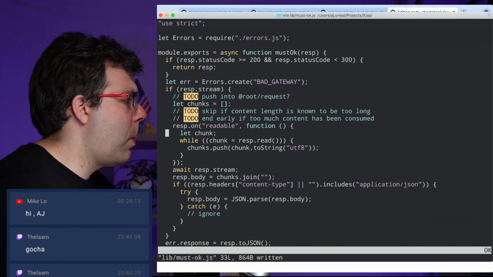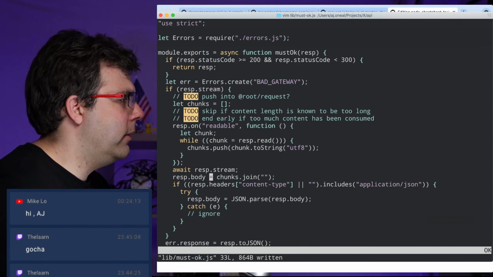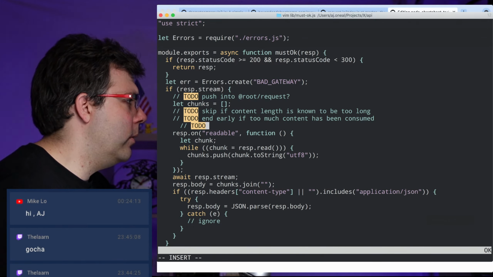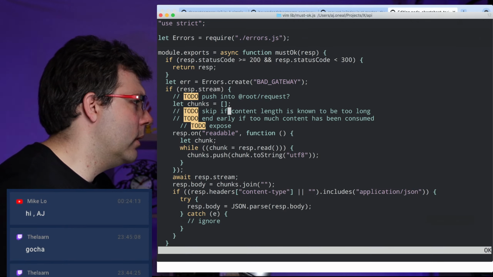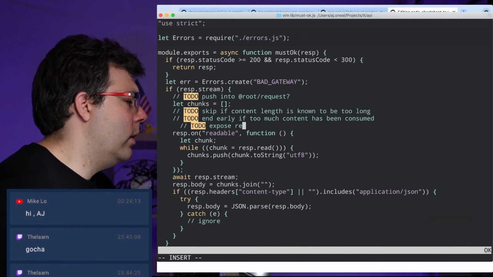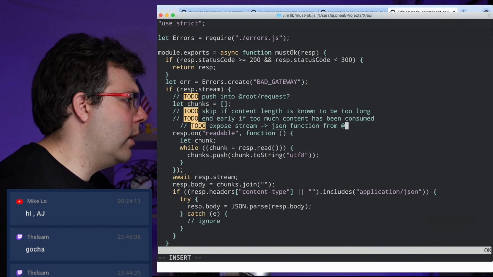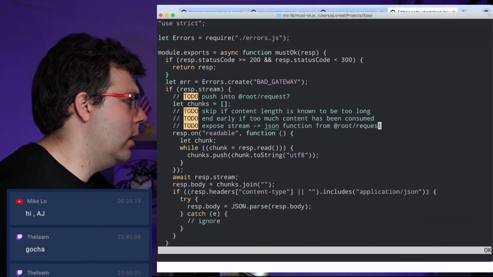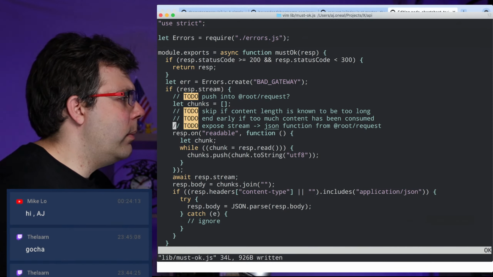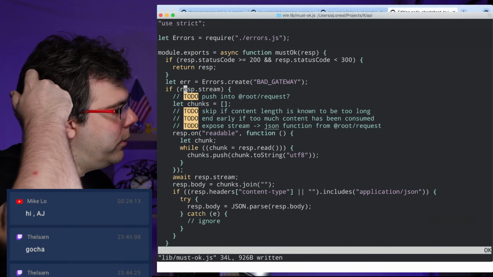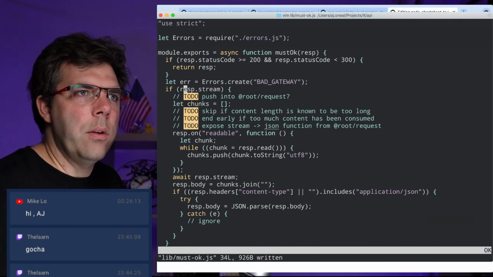So basically, I don't want to have this, and I'm going to put another TODO: expose a stream-to-JSON function from @root/request. Essentially what I want is, if I decide to end the stream early, to be able to call the function that would handle the body appropriately.